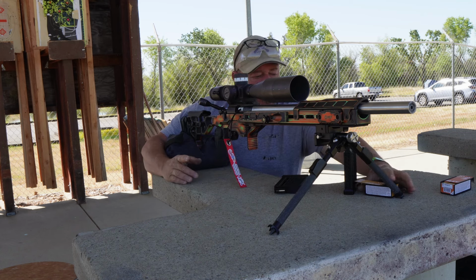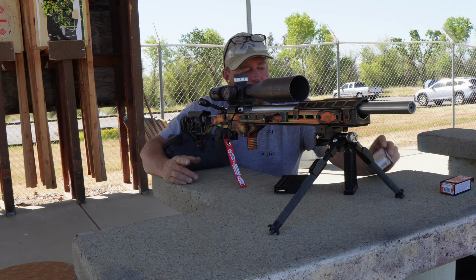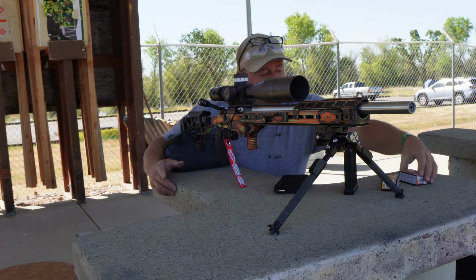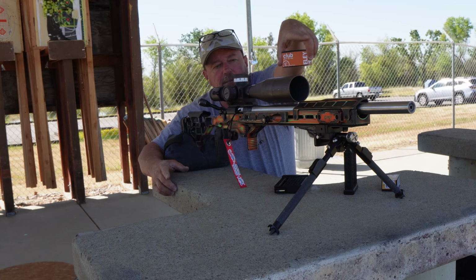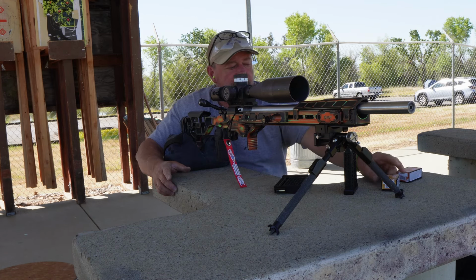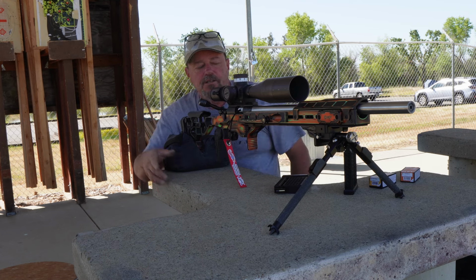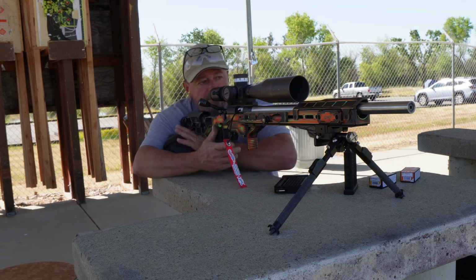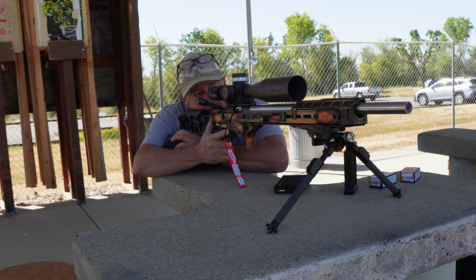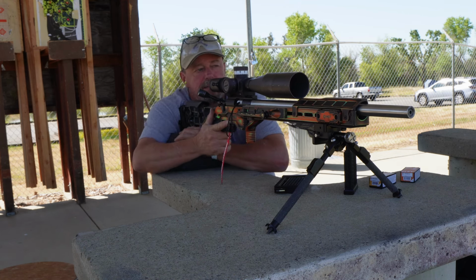All right, we're at the range today. I picked up some Eley Target and some Eley Club. So we'll be trying both of these through the Vudoo today. I got loaded up Eley Target. We're gonna do 4-5 shot groups. It's pretty cheap ammo. I'm just curious to see how it shot.